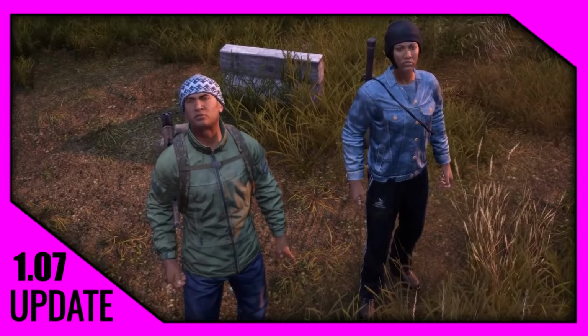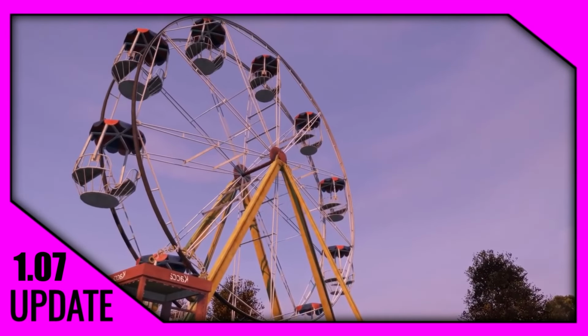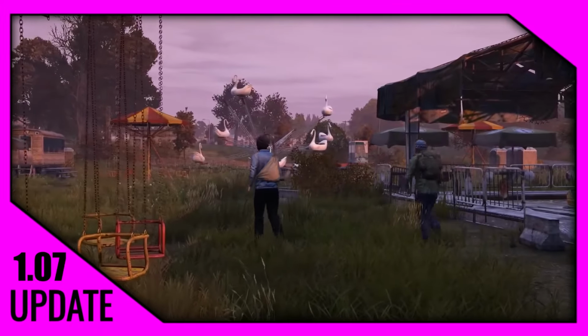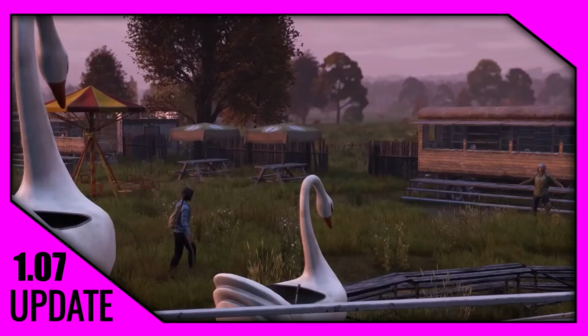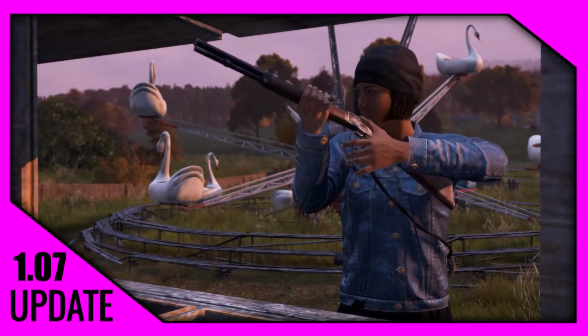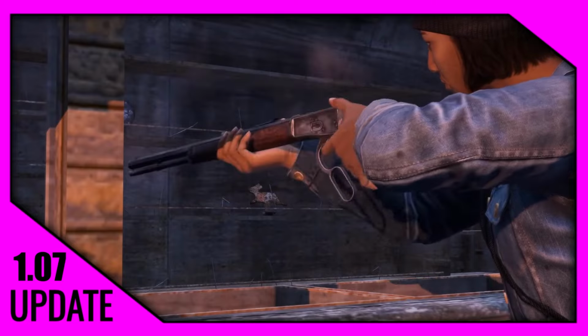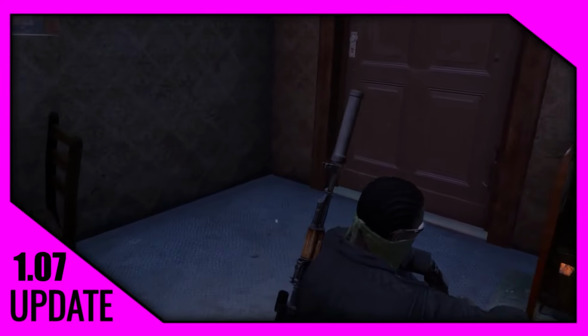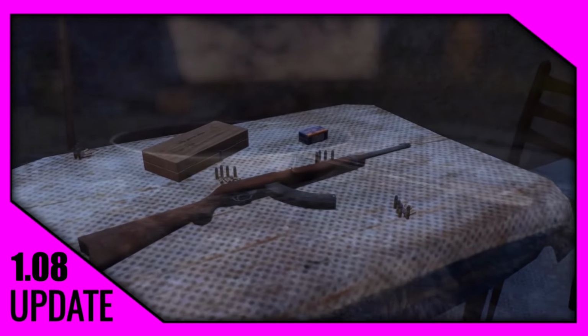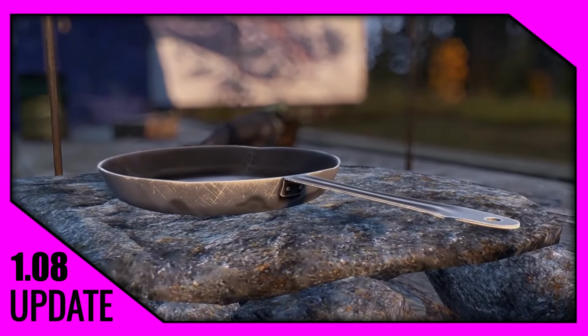1.07 on the 11th of Feb 2020, the start of a new year, they added the repeater carbine and amusement park locations throughout Livonia. Okay, so that's kind of cool. The amusement park locations that kind of remind me of Chernobyl didn't get added until this late, which is surprising.